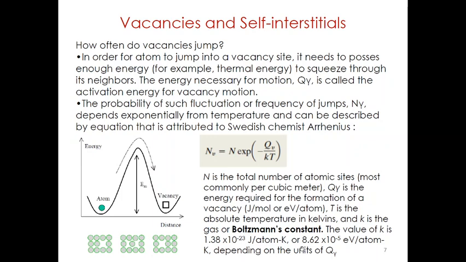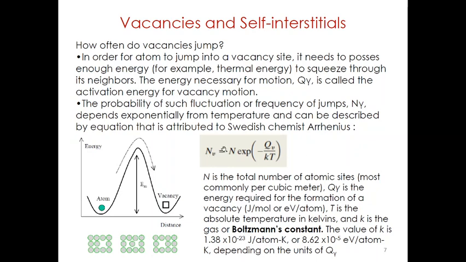For most metals, when we rearrange these terms, n prefix gamma divided by n, we call this particular term the fraction of vacancies. For most metals, the fraction of vacancies just below the melting temperature is on the order of 10 to the power minus 4. That is, one lattice site out of 10,000 will be empty.